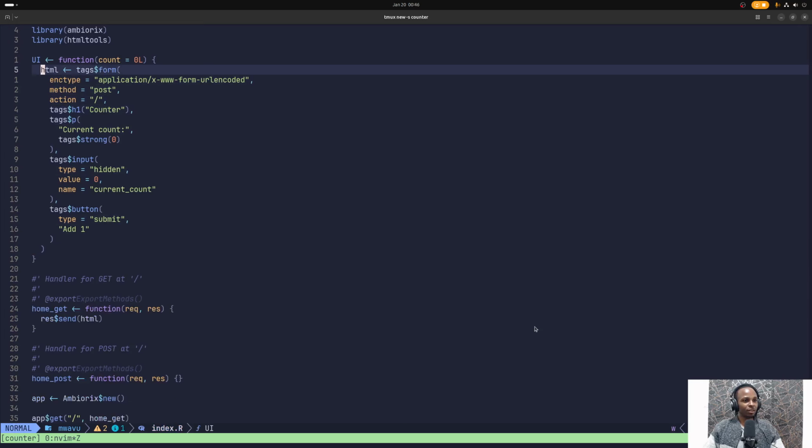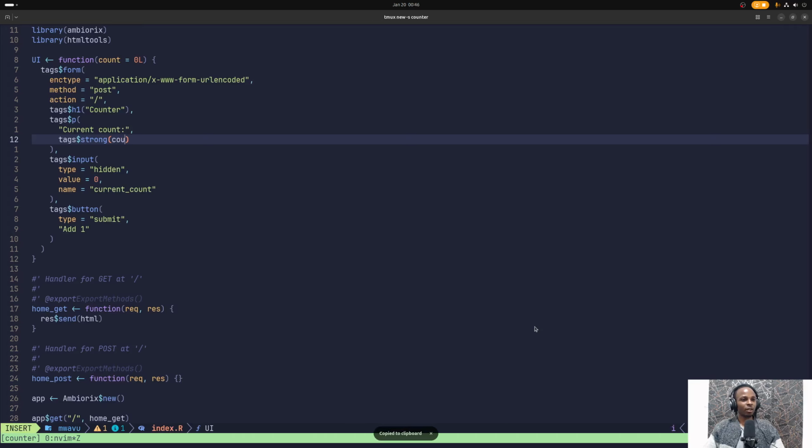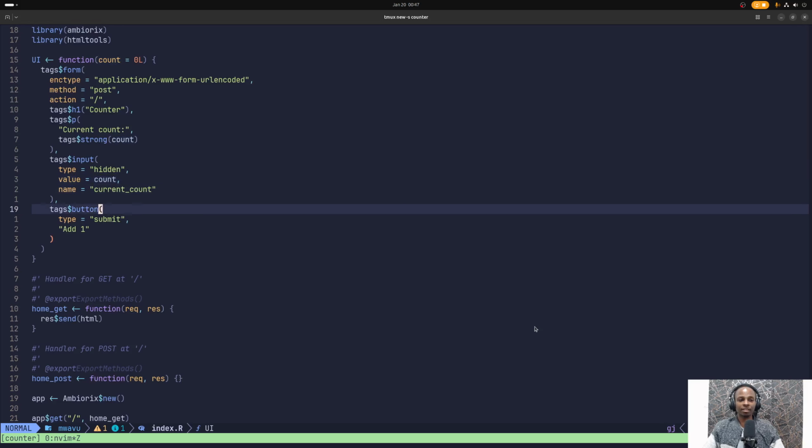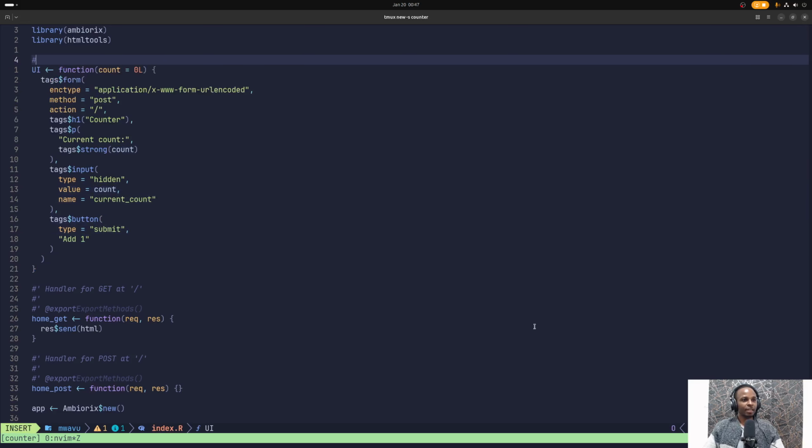And now this means we don't need to assign. It's a pretty small function. So instead of having 0 here, we are going to pass the count, right? And then same for the value, we are going to pass the count because that is the current value that we want to be passed. This is going to be the home UI, right?